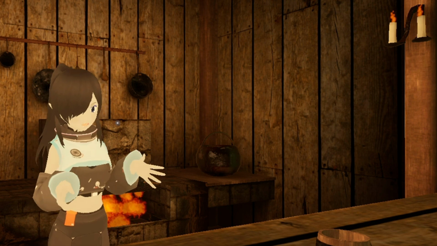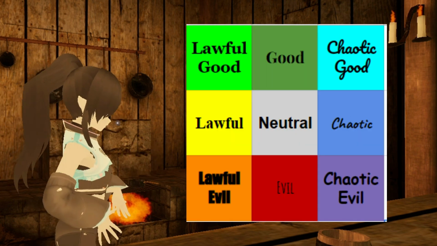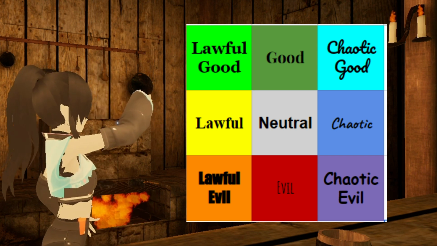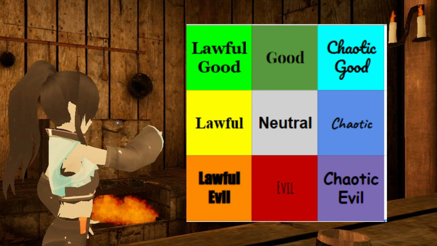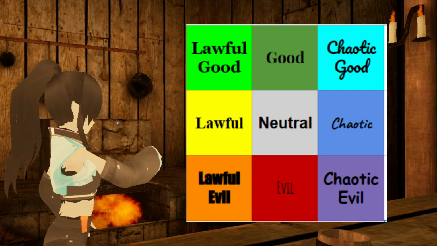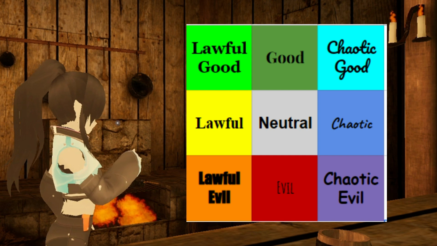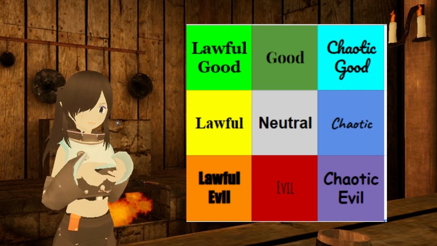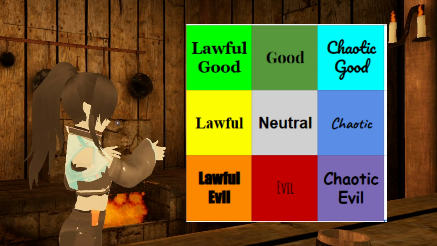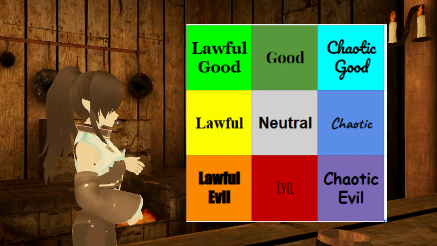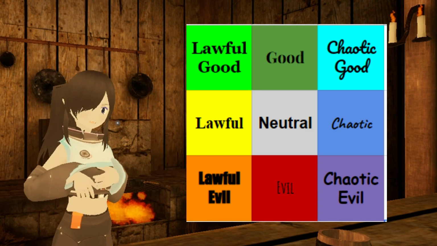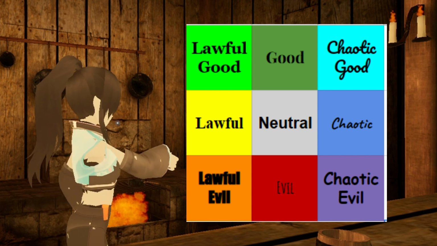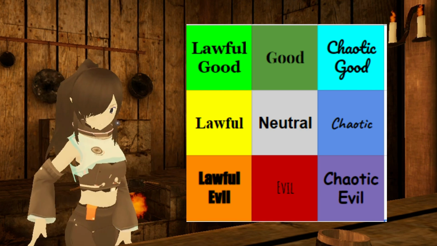Now that we've got all of our conflicts covered, how does it become a chart? Well, for one, obviously, if you are aligned with good, you go up the chart. If you are aligned with evil, you go down the chart. If you're aligned with lawful or chaos, you go left and right. The neutral bits in the middle act as a way for you to set yourself between some of these extremes. For example, if you want to be chaotic, but you don't want to be necessarily good or evil, you can set yourself on chaos instead of just good or evil.